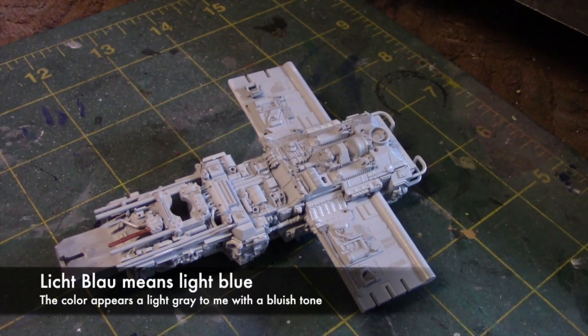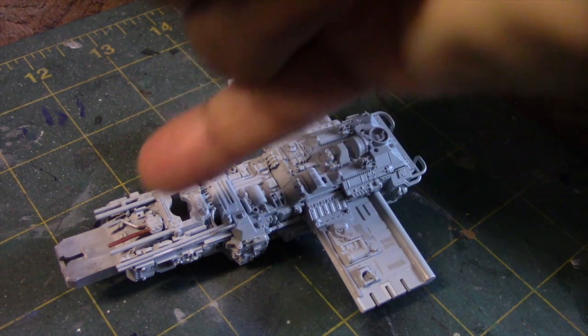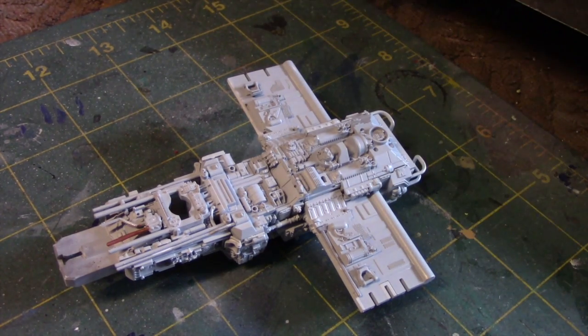Alright, so here we now have the piece painted with that Lichtblau color. I've added more detailing, including the supports for the engines. One thing I decided to do was, instead of just relying on copper for some of the rods that are supposed to be this brownish color, over the copper I am adding a wash of Testors Rust, just to make it more dull. The copper just seemed a bit too shiny. The other thing you might notice is I've left out the R2 unit for now.